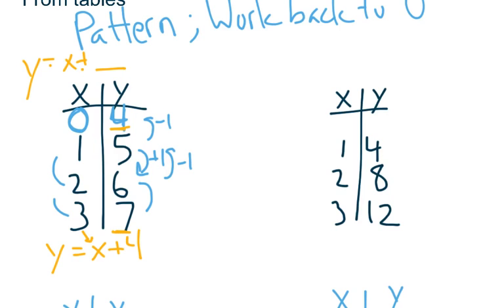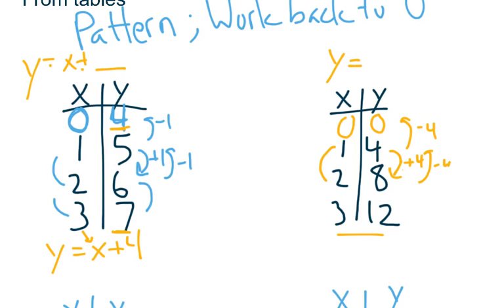Here, on the right-hand side, I look at my pattern. What I notice is that every time I go up by 1 here on the x, I am adding 4, but that's not going to help me out too much. More what I want to do is, I can see I am adding 4, but, again, I'm writing multiply when I should be writing add. I'm going this way, which means I could subtract 4. And if I subtract 4, I end up getting 0. And if I go back 1, I get 0, 0.